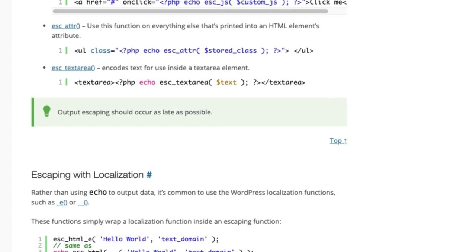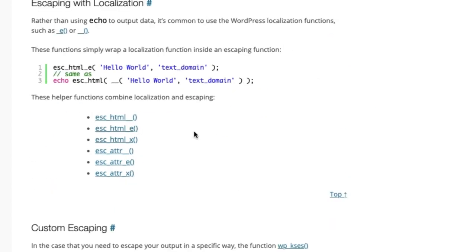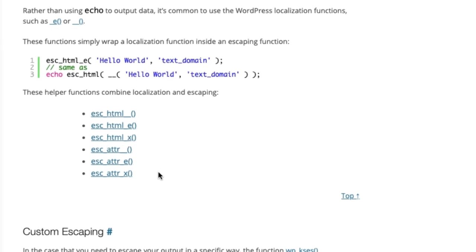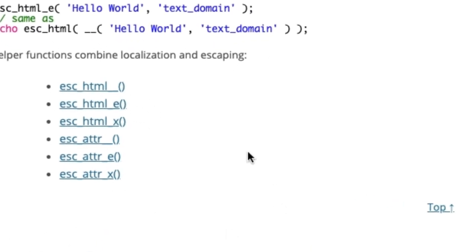Aside from these basic functions, we have versions of the escaping functions that can be used along with the translated text, which are these ones here. I don't know if you can see the pattern here, but it's simply the function esc_html or the function esc_attr being passed along with translation functions.